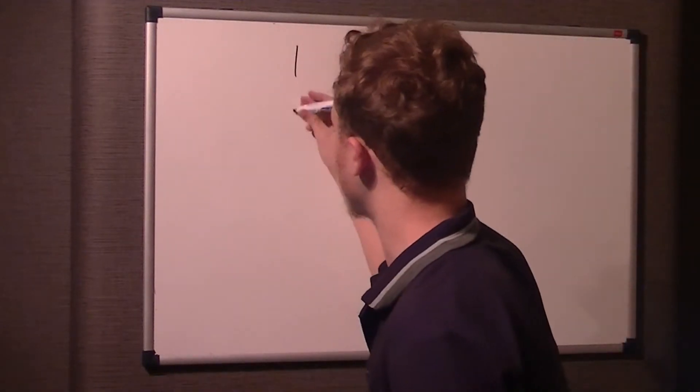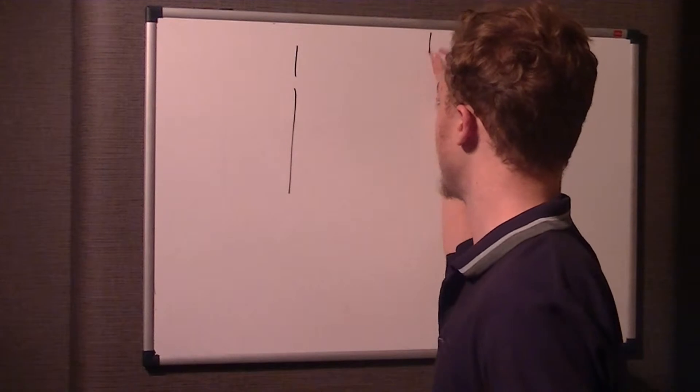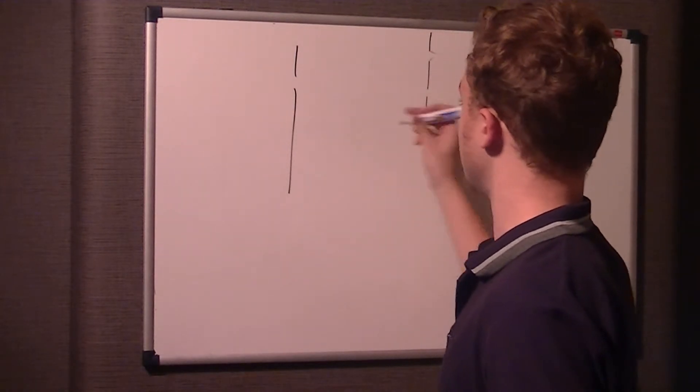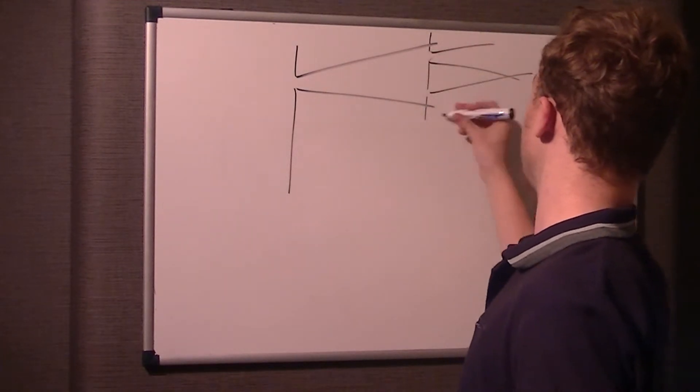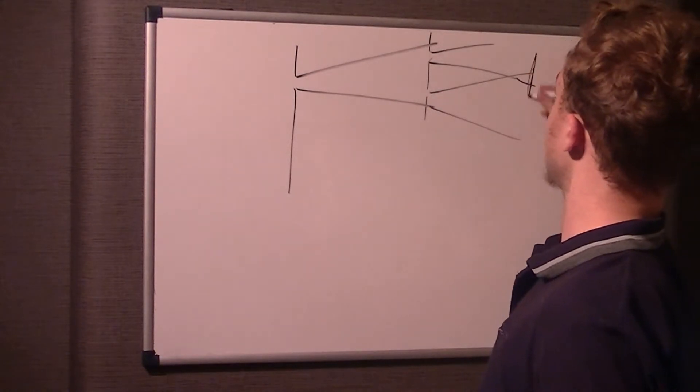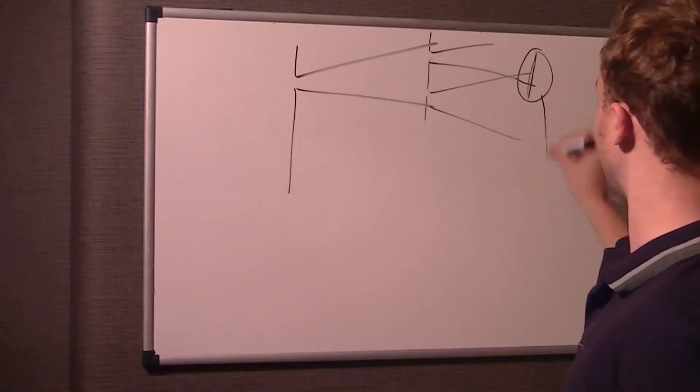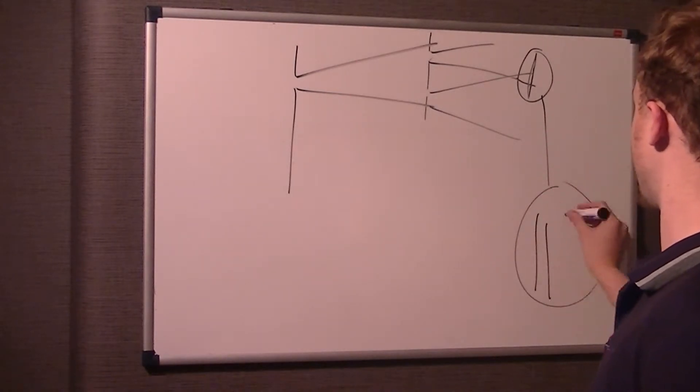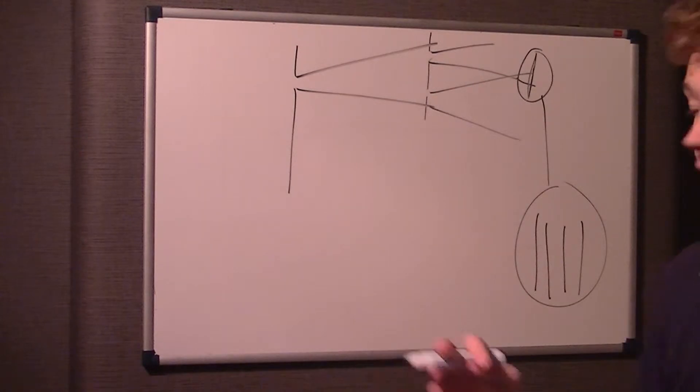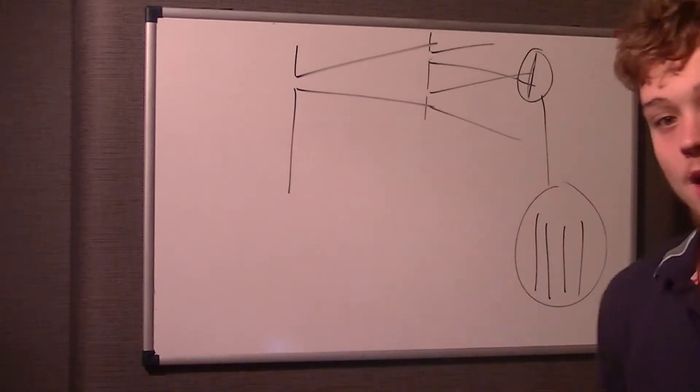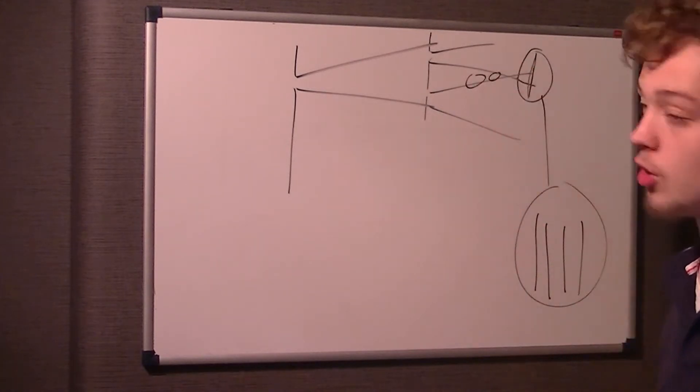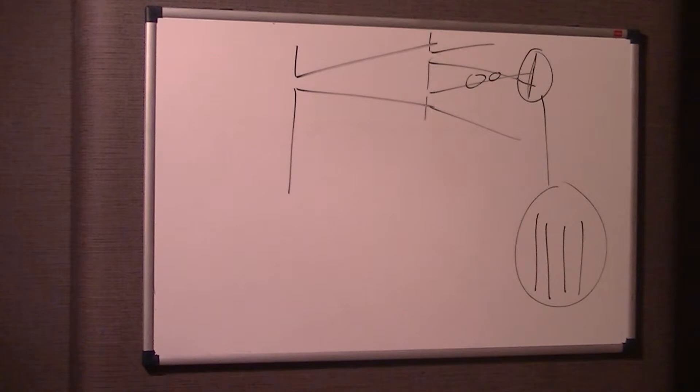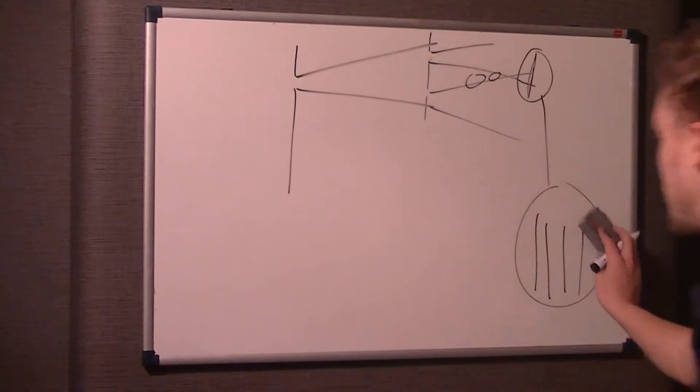You could say single slit or whatever, but double slit. We had one gap where it went through and then two gaps, so it split up again, and then where these two crossed over, we had some kind of interference effect. That'd be exactly the same if we fired electrons through there.